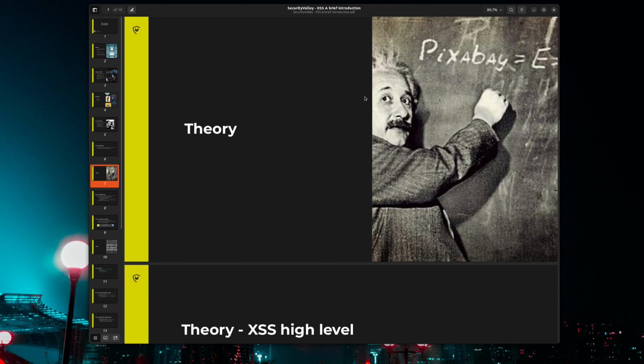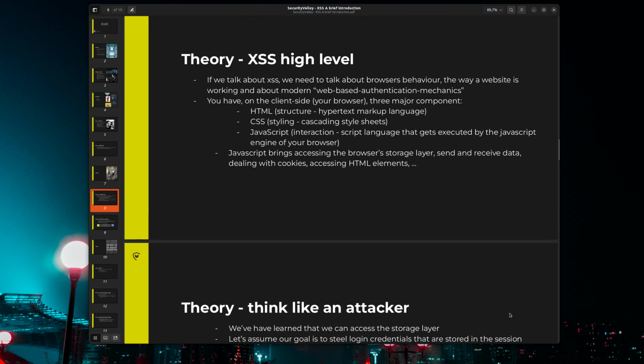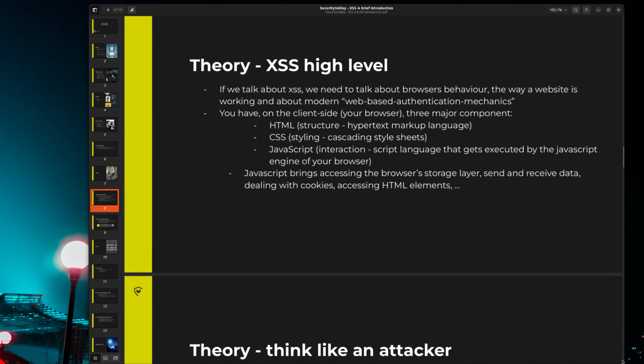A little bit of theory. I'll do that as fast as I can. If you talk about cross-site scripting, you need to understand how the web browser handles the web page. You usually have three ingredients: the HTML, the hypertext markup language, which structures your web page. Then the cascading style sheets, used for positioning and styling the HTML elements.